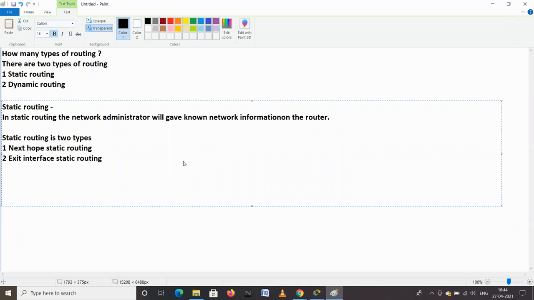So today we will see static routing with next hop.